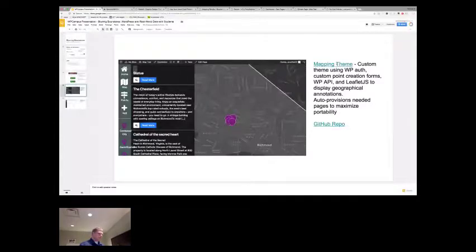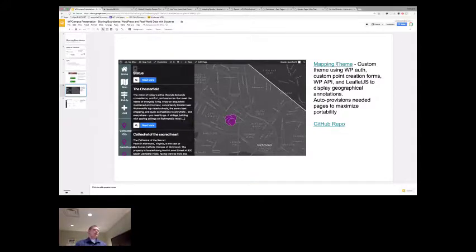From this, we decided, okay, I know Tom showed you the example of the bicycle urbanism. We said, how can we extend that? How can we make a broadly applicable mapping tool that could be used across a bunch of different disciplines? This is what we came up with, and we'll take a look at it in just a second. But just to give you an understanding of how we took something that was a Gravity Form collecting longitude and latitude and built that into a more robust plug and play application.